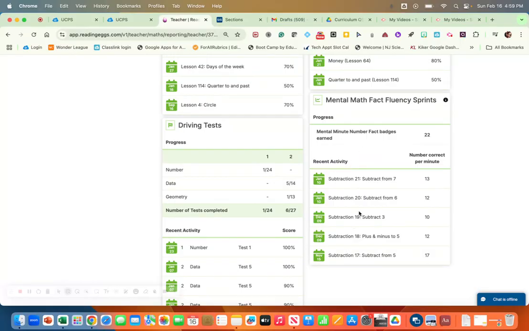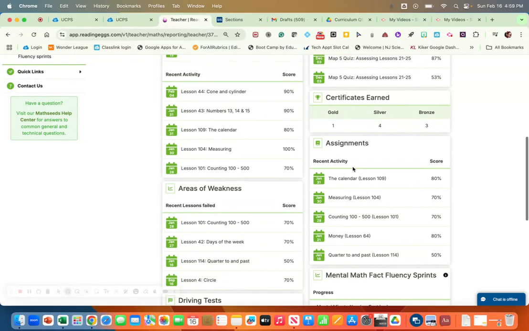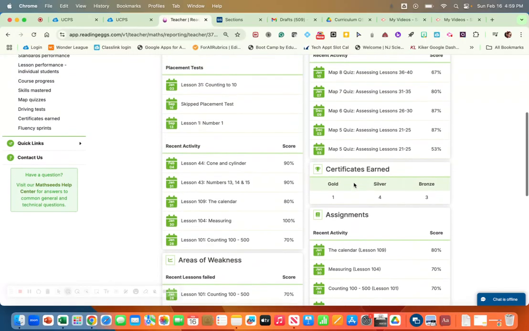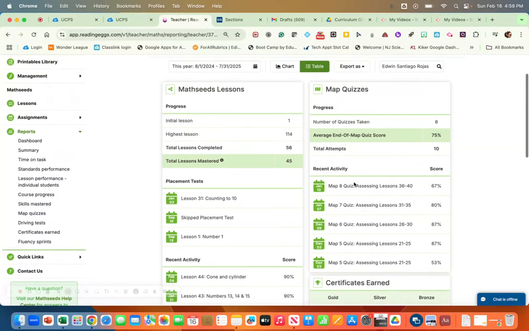Okay, when he worked on that, and then any assignments that the student was assigned by the teacher. You could see the dates and the lessons, and then his certificates, and finally you could see the map quizzes and his average score on map quizzes, how many attempts he's made on map quizzes in total, and then his recent activity on map quizzes and his score.